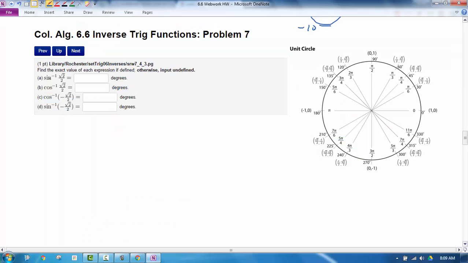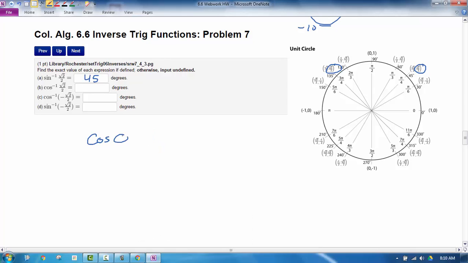Okay, the next problem wants the inverse sine of square root of 2 over 2. I'm going to write that as the sine of theta equals the square root of 2 over 2. It wants an exact value, so I'm going to have to do this from the unit circle over here. So what I'm looking for is the angle where the sine is square root of 2 over 2. And it wants it in degrees. Well, the sine is the y value, so I'm looking for square root of 2 over 2, which is right here. So I can do 45 degrees there. Obviously, over here works as well, 135 degrees. But I'm going to try 45. And both work, 45 and 135.